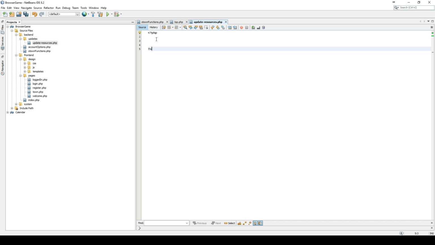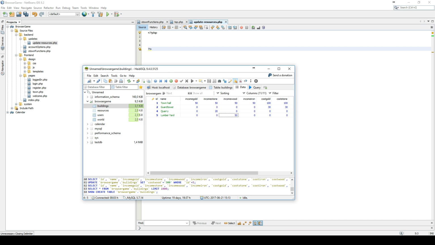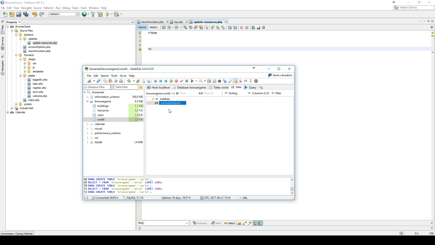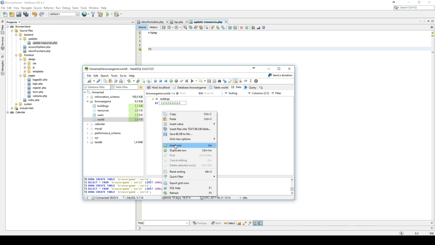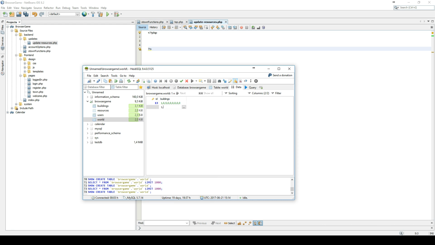Alright, so what do we actually want to do here? What we want to do is look at each world. Right now we only have one. Let's assume another player also has a world. Oh, the ID is not automatic. Okay. Anyways, let's assume we have two worlds like this. So we want to take all of them one by one, and we want to look at number one. Which type of building is that? Does it have an income? If it does, then we will add that to the players. Where do I keep that kind of thing?